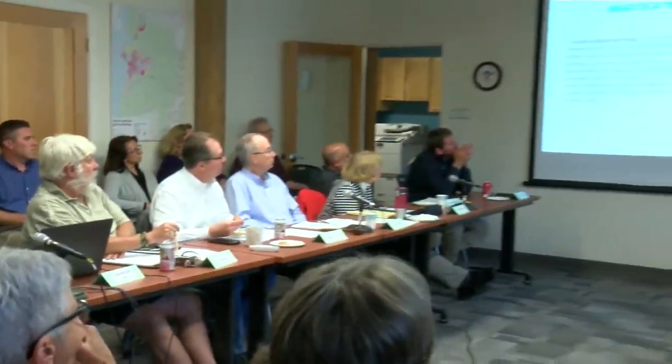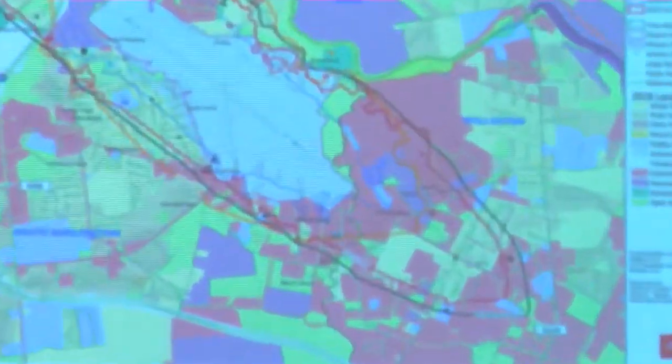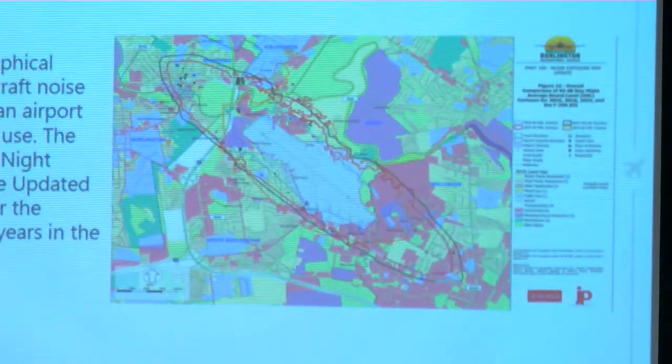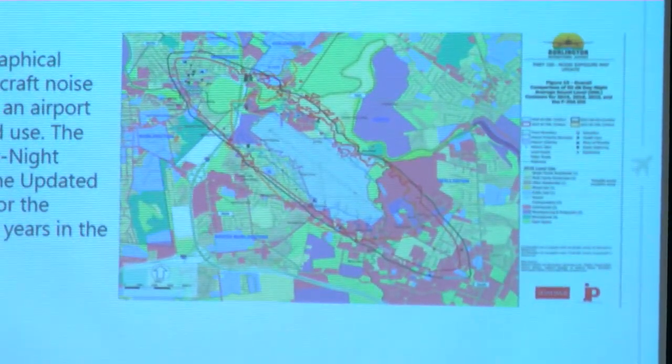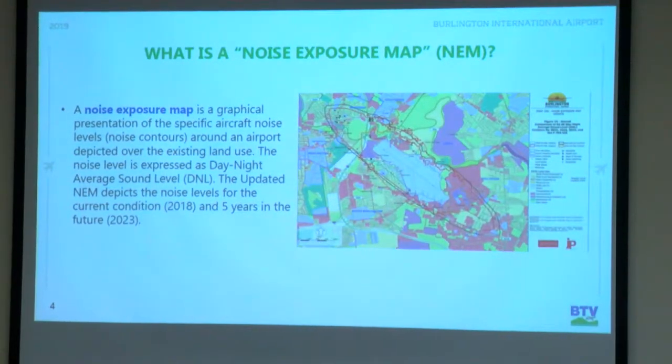What is a noise exposure map? I briefly went through that. So that is what you see in the picture there, and it is a land use map that has contour lines, required by FAA, broken down into certain average decibel levels. The picture shows a little bit more than that, and I do have very large pictures as we go forward in the presentation, so you can see the latest noise exposure map that we published recently, which includes all aircraft at the airport, but for most people, the F-35A aircraft is included in that latest edition of the noise exposure map.